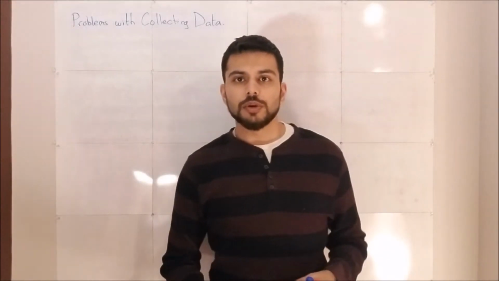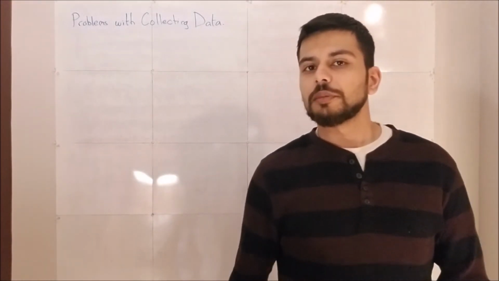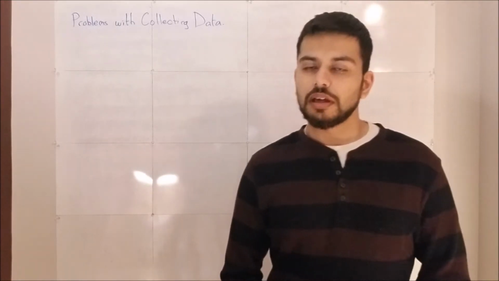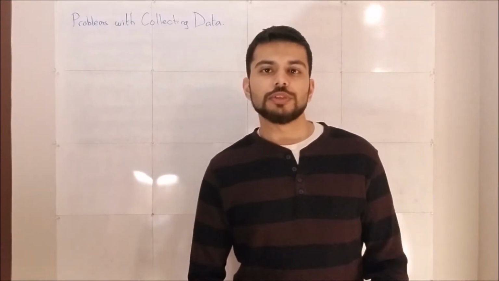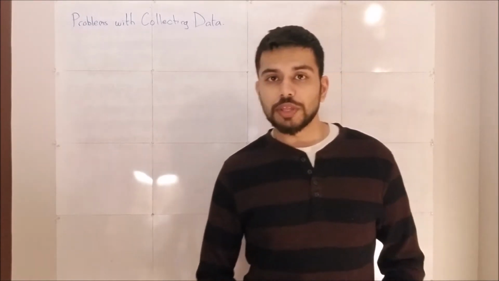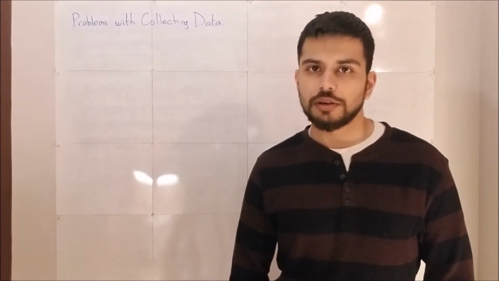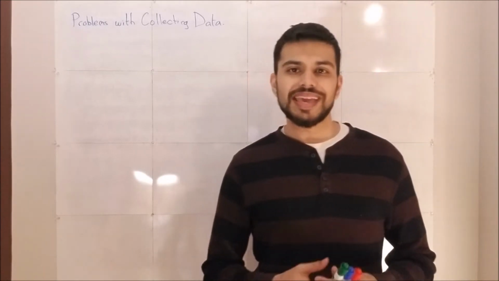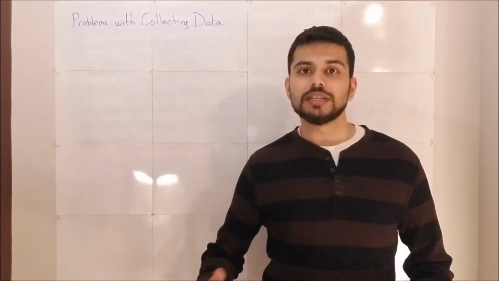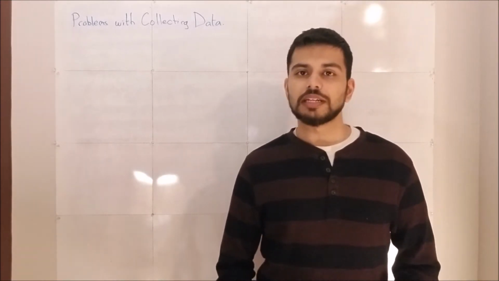Hey, grade nines. We're moving on in probability, and we're going to start talking about some of the problems you might run into when dealing with collecting data. Collecting data is a really big part of probability. It helps us understand the experimental probability a bit better, and then compare it to theoretical. But you have to be careful with the way that you collect your data, because there are some issues that you're going to run into that you need to be aware of.